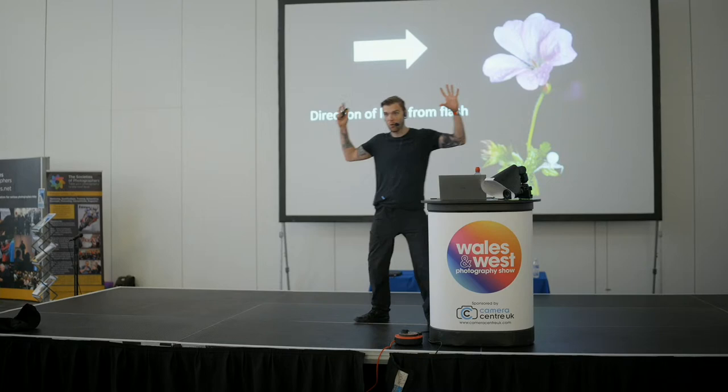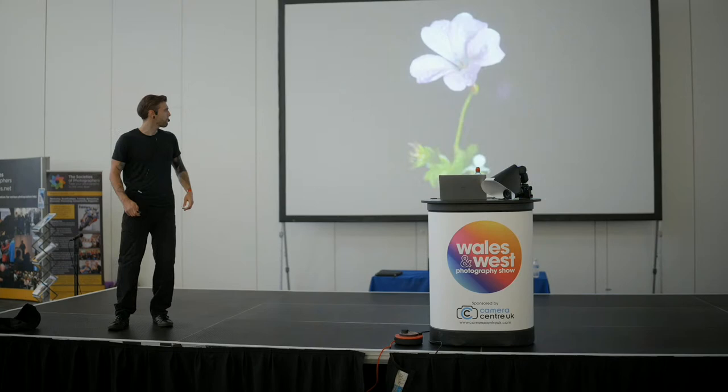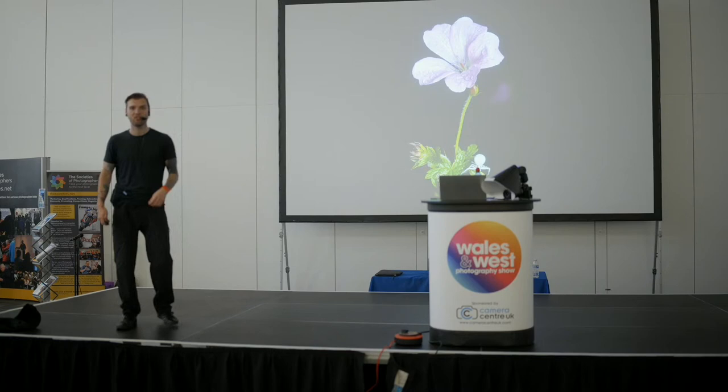And then the picture would not have been about the spider and the flower. It would have been mostly about the flower with a spider kind of hanging on. So it was a way of just trying to decide, okay, which way am I going to go about it? At the same time, I also had to do a little focus stack because the depth of field was super shallow. So this is just three frames blended with a side light and a nice dark background just to make it stand out quite a bit.